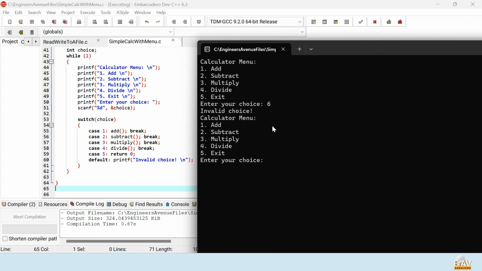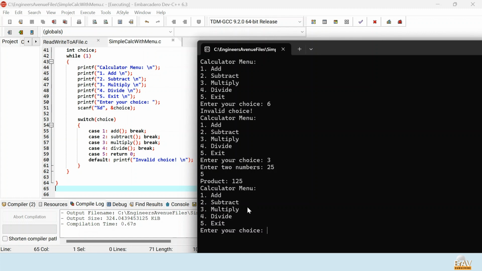So it is right. Now I enter 3 for multiplication. It asks to enter two numbers, suppose 25 and the second number 5. It should give 125. So it is giving product 125.